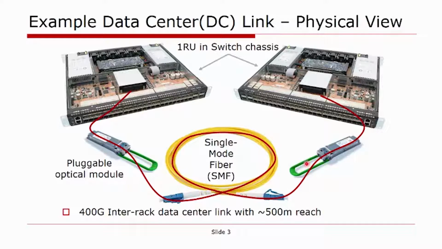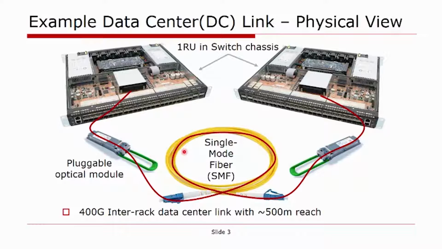What's shown in this figure is a wireline link connecting two switch ICs that are sitting in separate server racks, which in today's data centers may be several hundreds of meters away. They're connected through a long single mode optical fiber, and they plug in to the server rack itself through these pluggable optical modules, which house the optical transceivers.